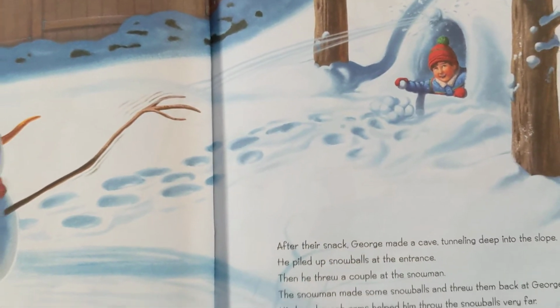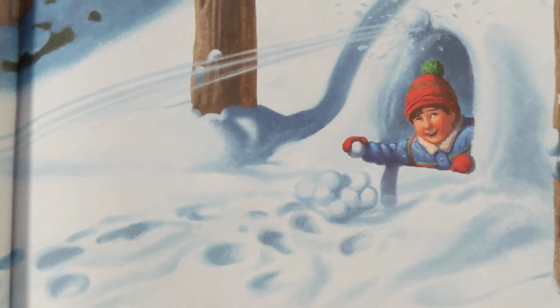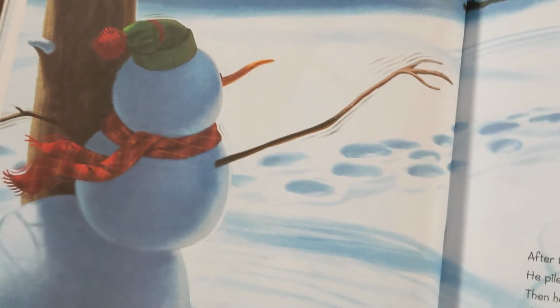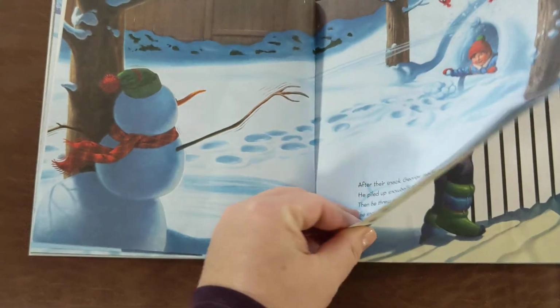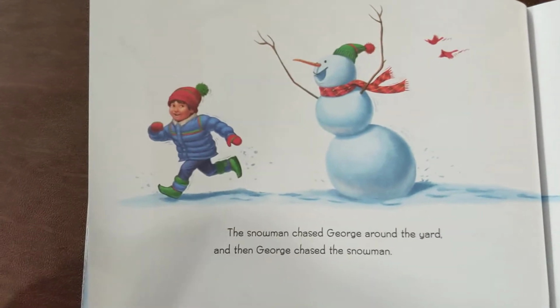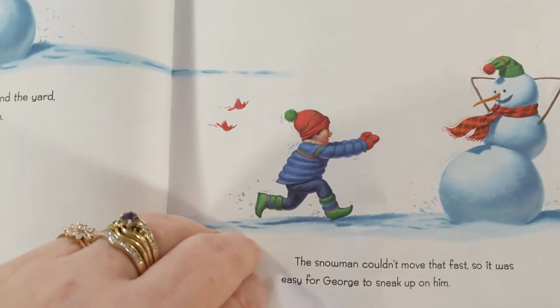After their snack, George made a cave and tunneled deep into the slope. He piled snowballs at the entrance, and he threw a couple at the snowman. The snowman made some snowballs and threw them back at George. His long branch arms helped him make snowballs go very far. It was hard to say who won the fight, but it was still fun. The snowman chased George around the yard, and then George chased the snowman. The snowman couldn't move fast, so it was easy for George to sneak up on him.